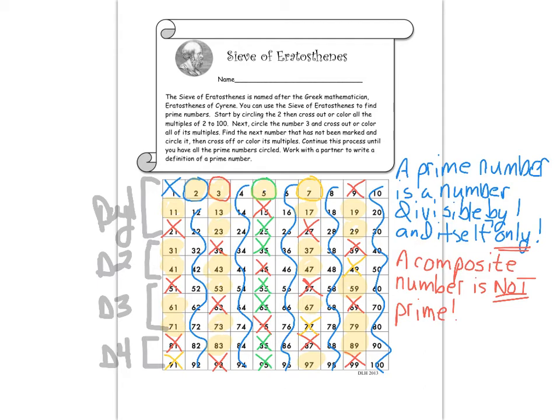I will say that 0 is considered neither prime nor composite, so it's the only number that is neither prime nor composite. But other than that, every other number falls into the category of prime or composite. 1 is that kind of fishy number where you're like, well, why can't 1 be prime? It's 1 times 1 is 1. Well, 1 is also an identity. You could have 1/2 times 2 is also 1. I mean, I could go through this all day long.